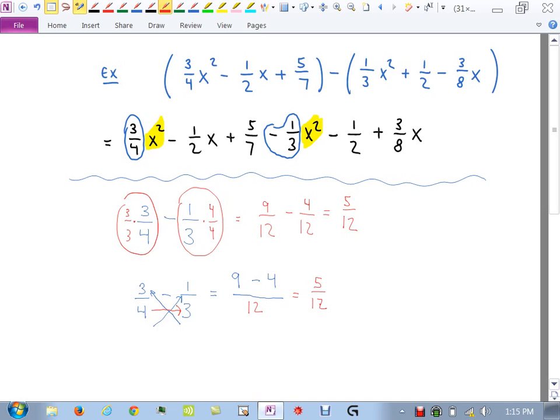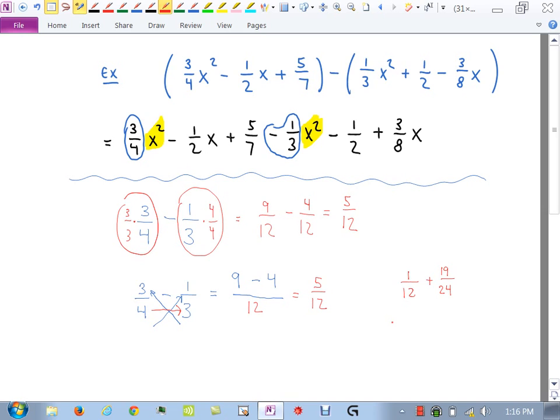Now, the reason I don't like that is because you don't really know why it works. It just kind of works. And there's another reason why I don't like it. This can create huge fractions, because if your denominators, I'll give you an example of something. If I had like 1/12 plus, well, no, let's go 19/24, something like that.